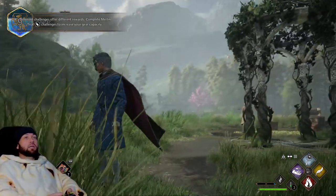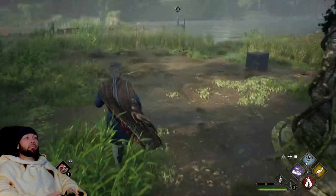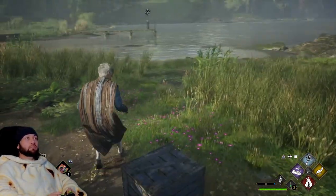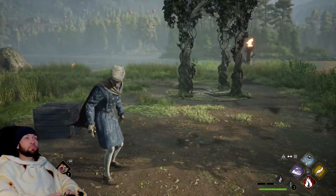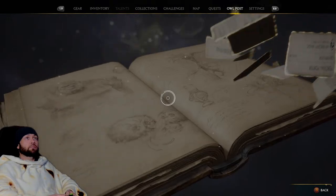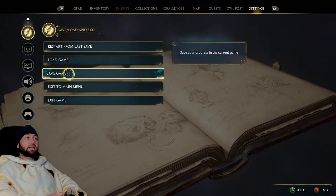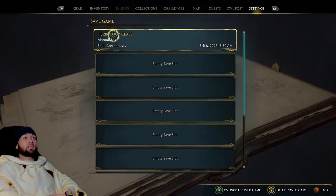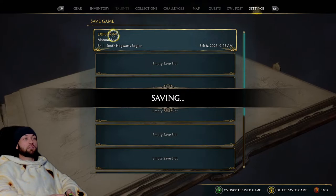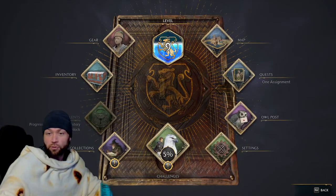All right, I am going to switch over. Let's do a hard save here. I need to switch. I got to go pull the stationary bike out so I can get some biking in for the day. I can't sit here and just play this all day without getting some sort of exercise in, get my heart rate going, get the blood pumping. So I got to do that.